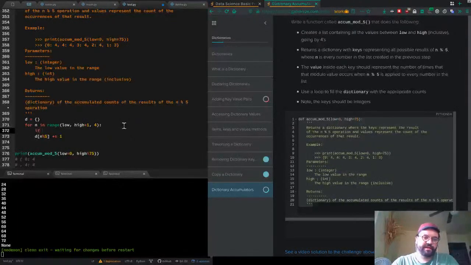So we need to say if n mod 5 in d.keys, then we will add it.